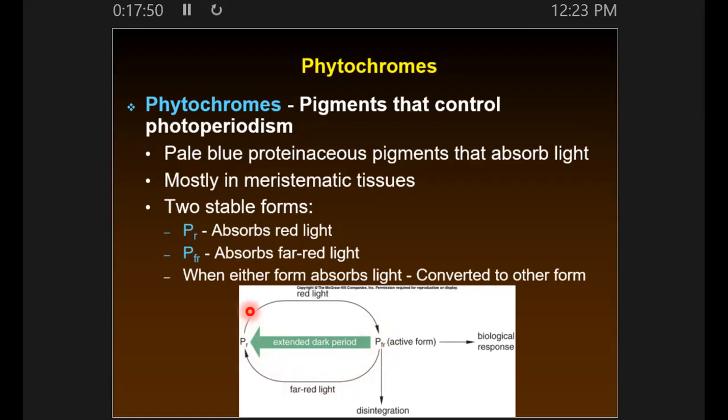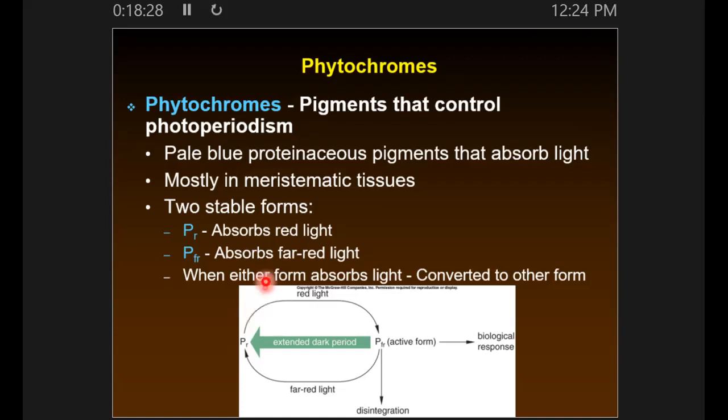It's pretty simple in the sense that it's just this physical shift in its overall shape that is helping the plant determine how many hours am I in the light versus how many hours am I in the dark. What the plant is actually doing is assessing how much P sub R do I have versus P sub FR in my tissues? It's always looking at that ratio, assessing amounts of P sub R and amounts of P sub FR, and that will tell the plant how many hours it's been in the light versus the dark.